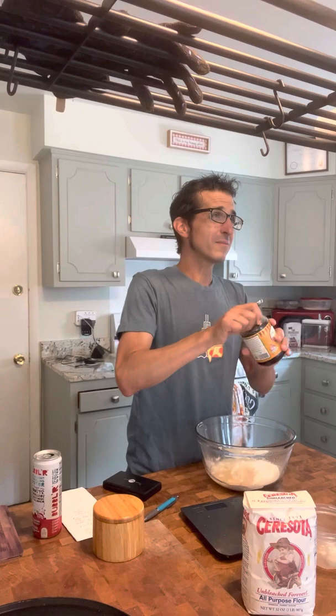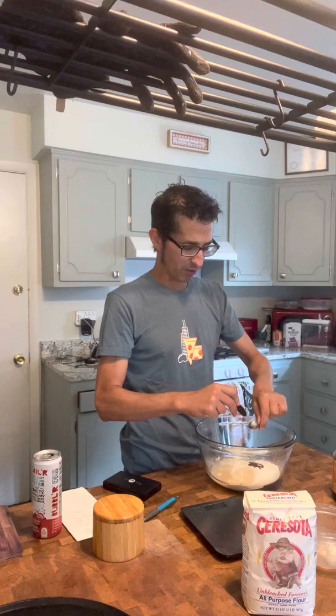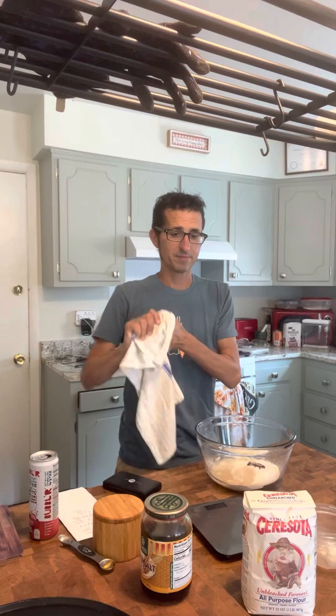Now we're going to add a little bit of sugar. If you have regular sugar, half a teaspoon would be appropriate. My little secret that I've been using is barley malt syrup — if you've ever brewed beer, it's that same stuff, smells like a brewery. I like to add it because it adds color and a really nice background flavor. You can barely taste it, it's actually less sweet than sugar, and the yeast will eat a little bit of it, which is kind of the point.